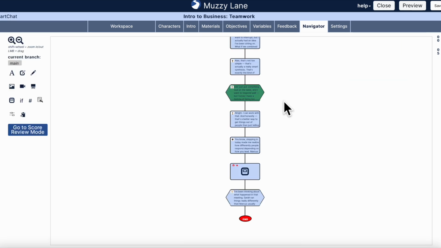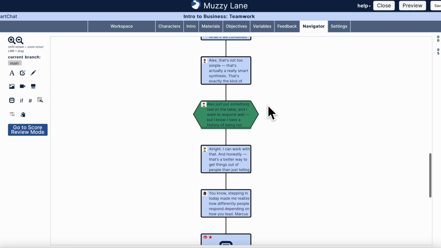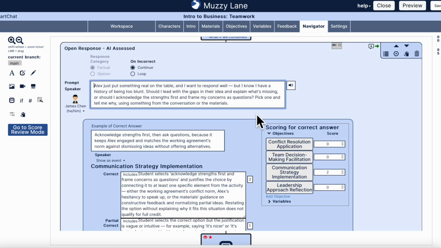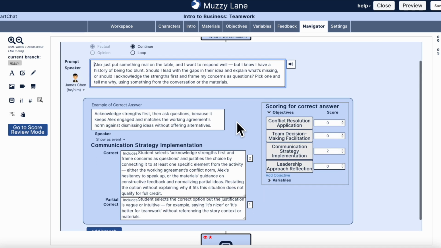Now we are going to walk through how to branch on an open response question. Branching on an open response question is similar, but you must pick a branch condition. Unlike multiple choice questions, there are endless possibilities of open response answers. So we allow you to specify when you would like a branch to occur. For example, if the open response question asks a player to pick option A or B, you can create a branch for when the student selects option B.